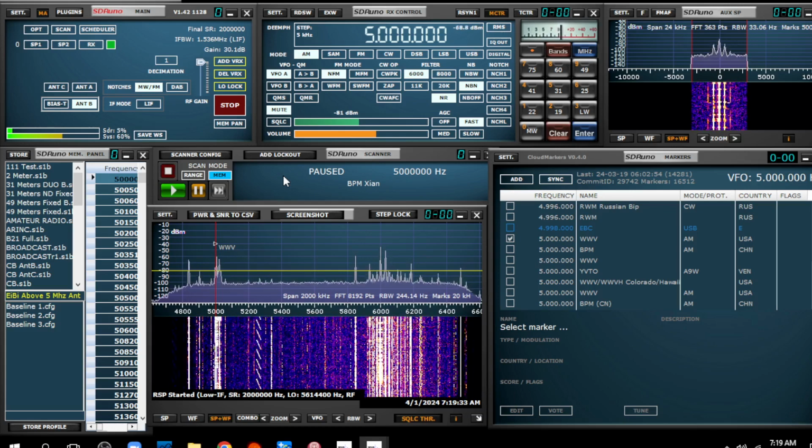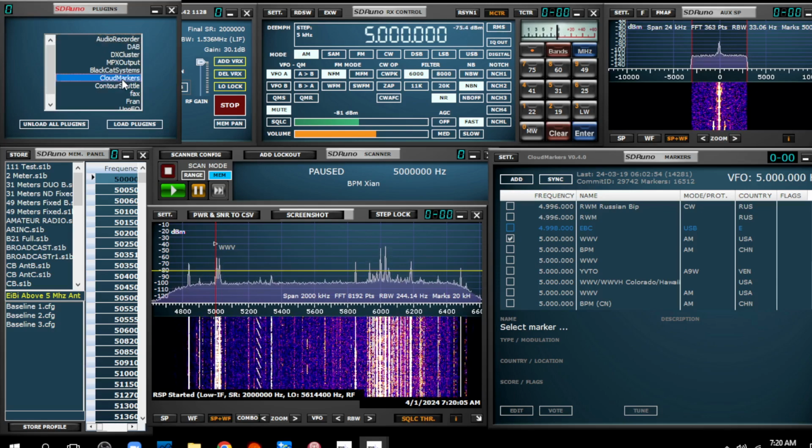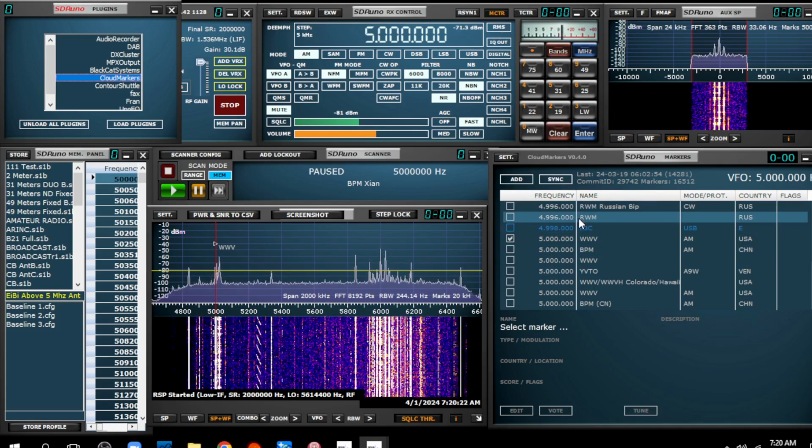So I thought, well, let me fix the one down in my workshop that is connected to my best antenna, which is the Megaloop. And I came down here, and this one wasn't messed up. I don't know why, because I had run Cloudmarkers and saved. The suggestion is, before you shut the program down, over here in plugins, to unload all plugins. You don't have to click on Cloudmarkers specifically, just unload all plugins. And then when you shut down, it doesn't write the entry for this plugin in the INI file, destroying the INI file.